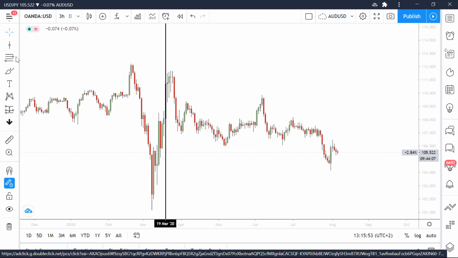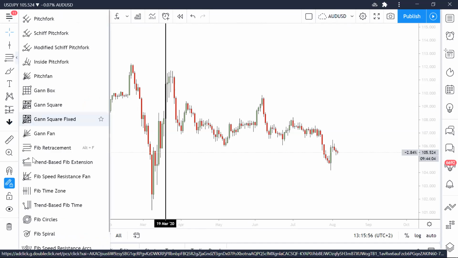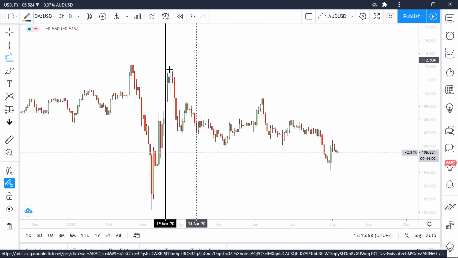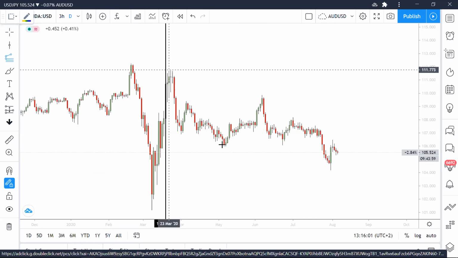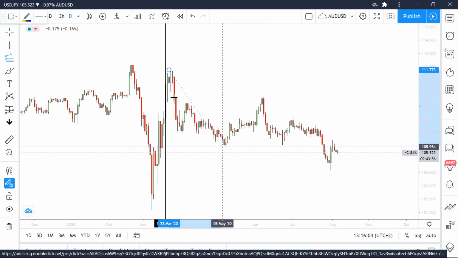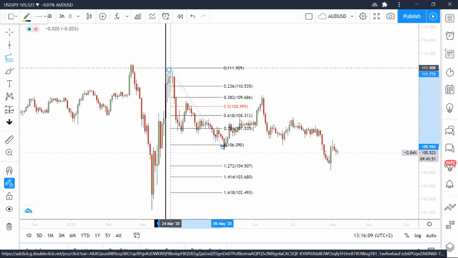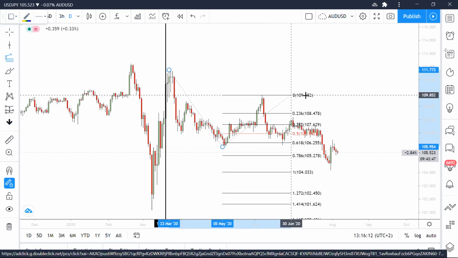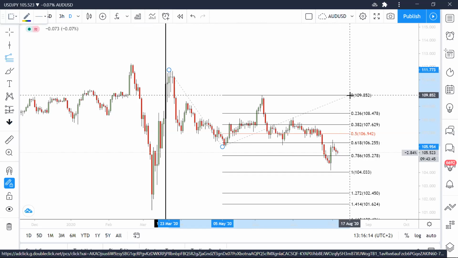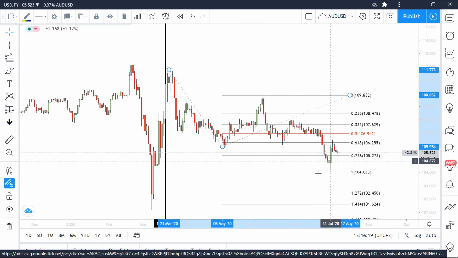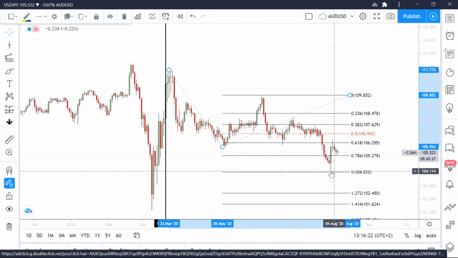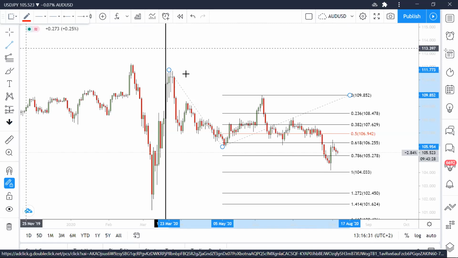But what's also significant about that fib retracement is, if you look at your fib extension, or fib expansion as some of you might call it, from the end of this impulse here, I'll mark this my point X, and then to this point here, and then right here again, we can see that price actually further extended to this fib extension right here, and the price here is 104.033.